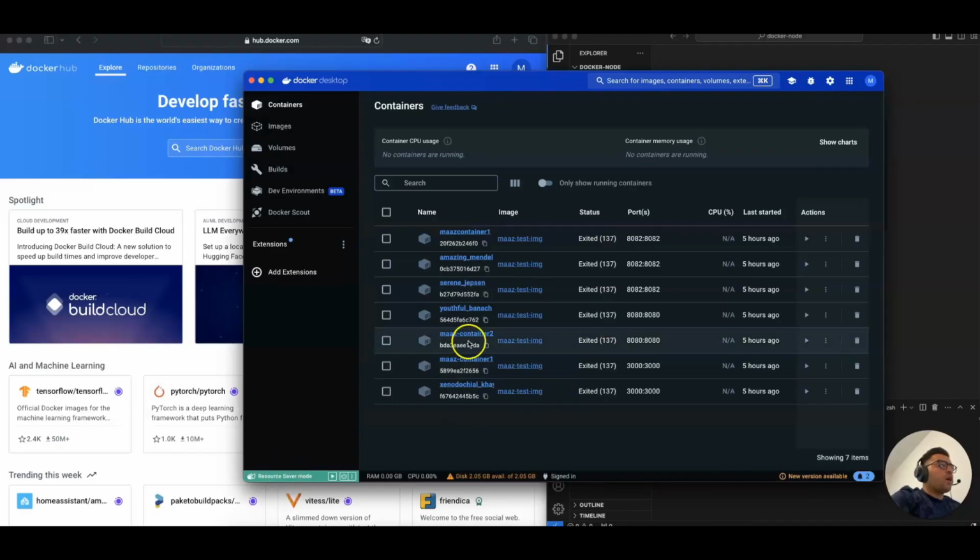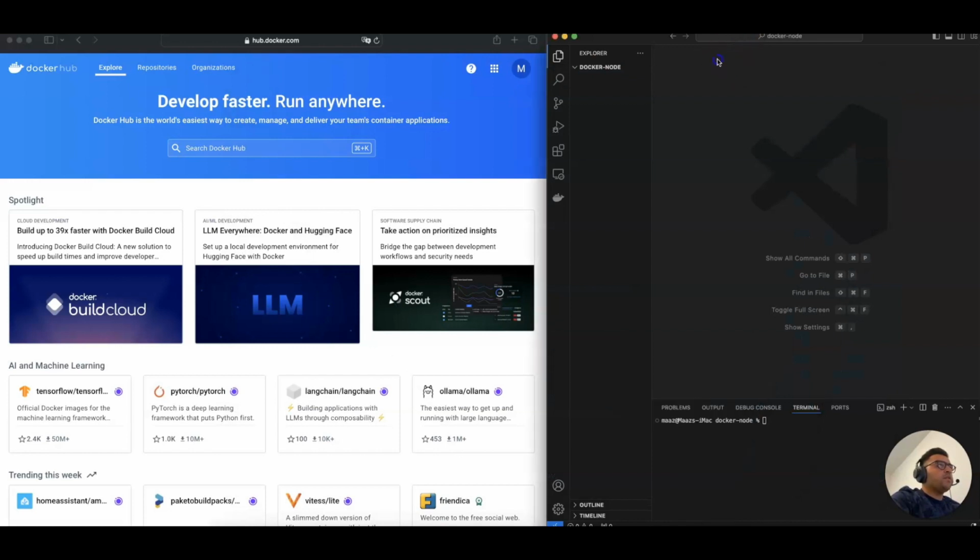All right, so I'm on my system right now, and I assume that you guys have Docker Desktop and Visual Studio Code already installed on your systems. If not, you can watch the first part of the Docker series, and the link will be in the description. So do install Visual Studio Code and Docker Desktop because we need them in this tutorial.